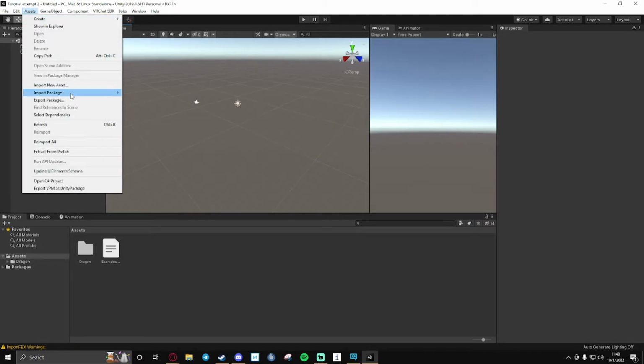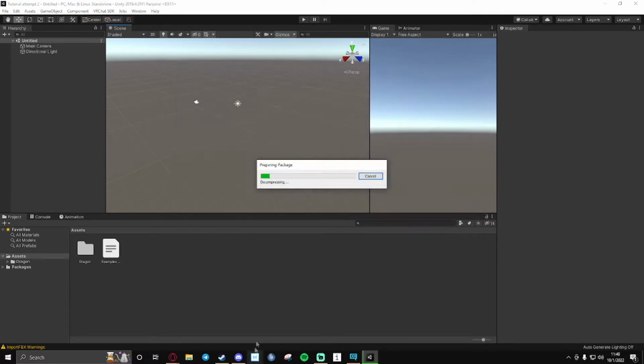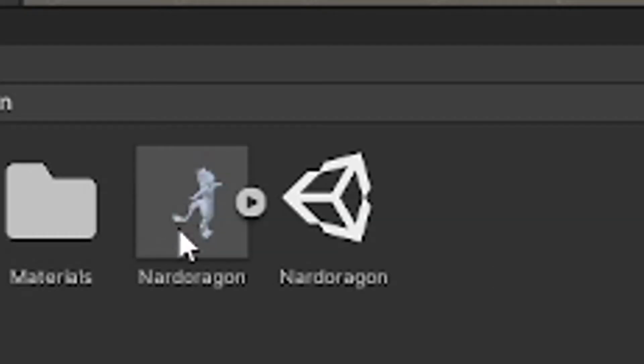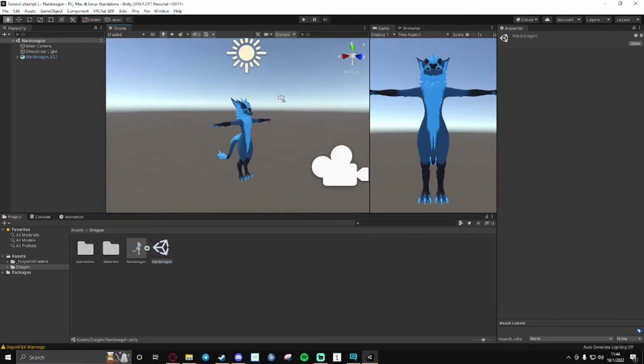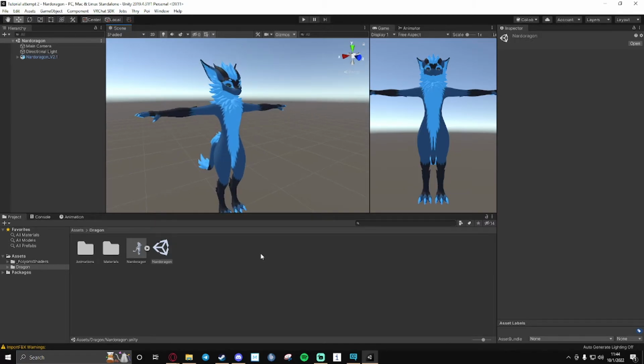But first, we're going to go ahead and import Poiyomi. Once you have the shaders imported, we'll go to Dragons, or Dragon. Don't use this one. This one has nothing. Click on this one with a little box with the Unity symbol, and there you go. You may have to zoom in. Now the model is inside.